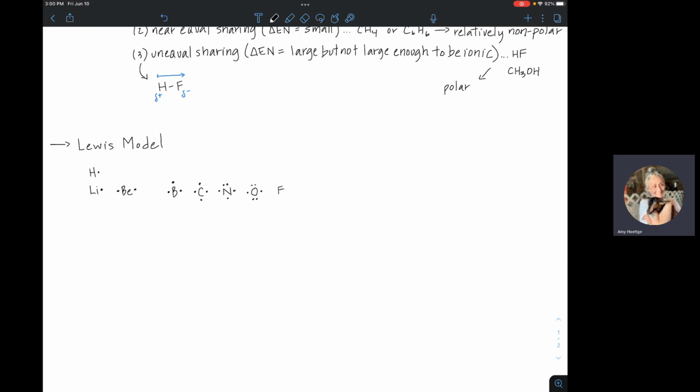Carbon has a tendency to form 4 covalent bonds and hang on to 0 non-bonded electrons. Nitrogen has a tendency to make 3 covalent bonds and hang on to 2 non-bonded electrons. Oxygen has a tendency to form 2 bonds and hang on to 4 non-bonded electrons. And then fluorine has a tendency to just make 1 and then hang on to 6 non-bonded electrons. So it kind of goes with that increase in electronegativity. You'd notice the bonding pattern with these.